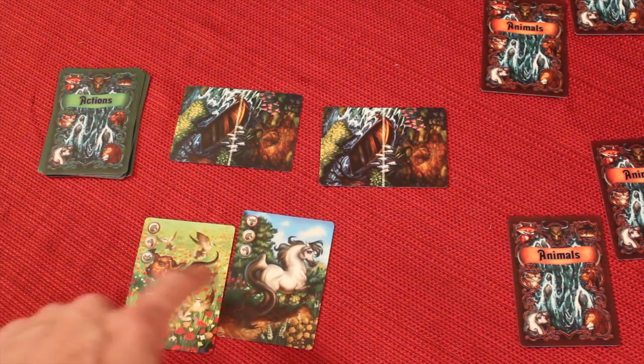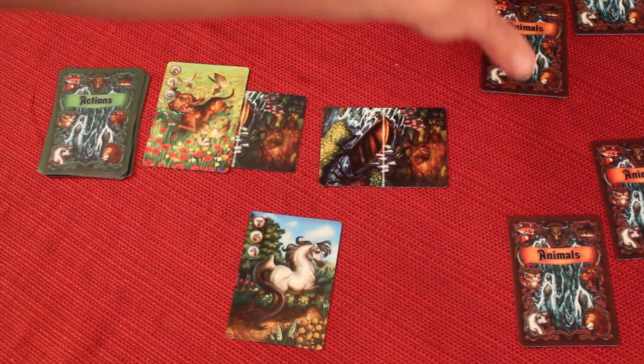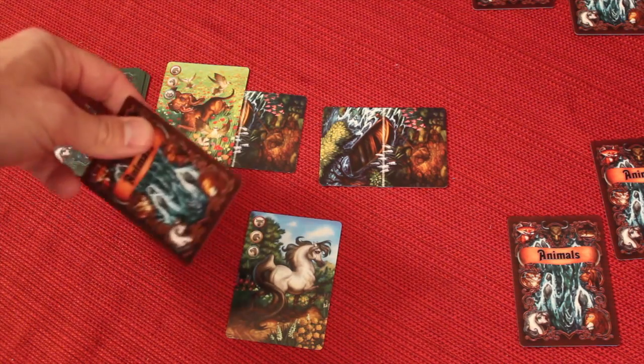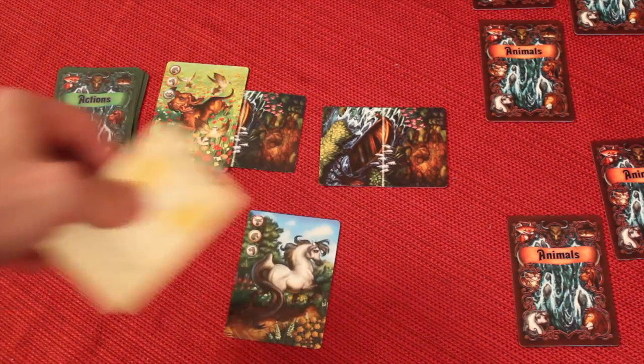I've got to be careful not to be in the same space as the horse. So I'm going to place this here. Now maybe it's another player's turn. He picks this up. One thing you could do is, if they look at this, it's a fox, and they don't want to put it somewhere, they can put it back, and that's their turn, but they have to discard one of their 2 action cards.